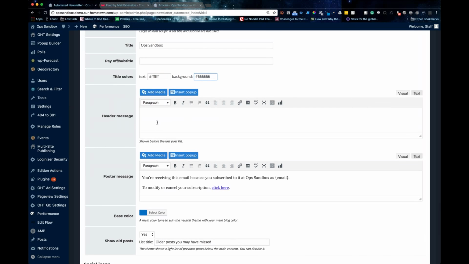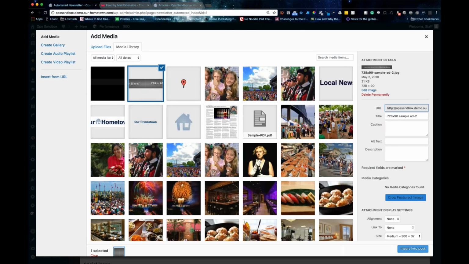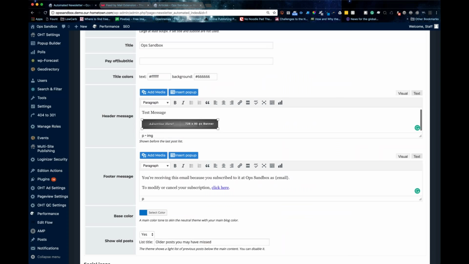We're the only ones in the system. They have this header message and this footer message section, and those are basically text boxes above and below the list of stories. So if I write anything in here, that's going to show up above the stories, below your logo. You could add a banner ad. I know like Jewish Advocate and all of them always have banner ads. You just add a picture to the box.